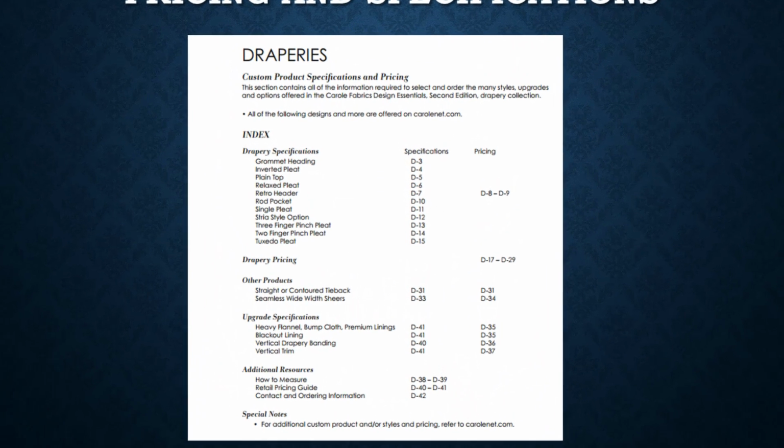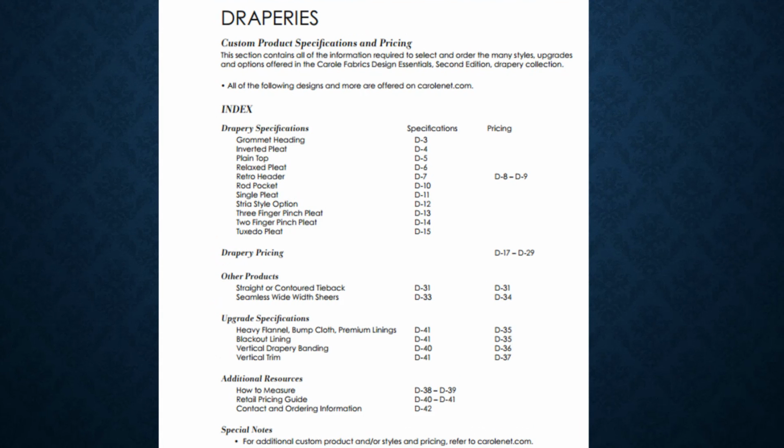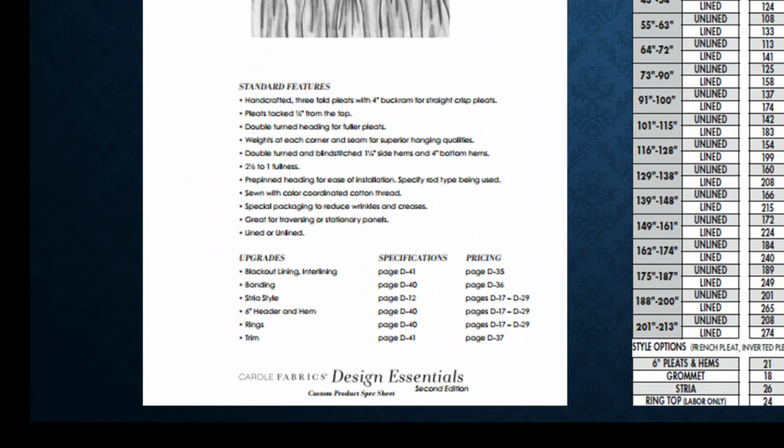Specifically how it works is when you go into it, you'd open the pricing binder up and go to a section called draperies. You'd get a cover sheet here, and in this cover sheet you'd be able to look up by product name. It'd give you just a reference of what page to look at if you wanted to. So you can see there's upgrades and specifications, additional resources, lots of information on this page. But for example, I looked and I wanted to do an inverted pleat drapery. I would look up the product specifications for inverted pleat, and by bullet point it runs you down a punch list here of all the different things and how we make this particular drapery, anything from color coordinated cotton thread to double turn headings, and to make fuller pleats and all the upgrades that you can do. So that's how easy it is, and all this information is on the internet. It's also printed in pricing in the Design Essentials binder, so it's very easy to access and discuss with your consumer.